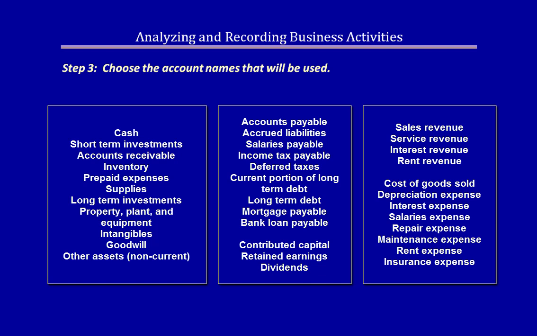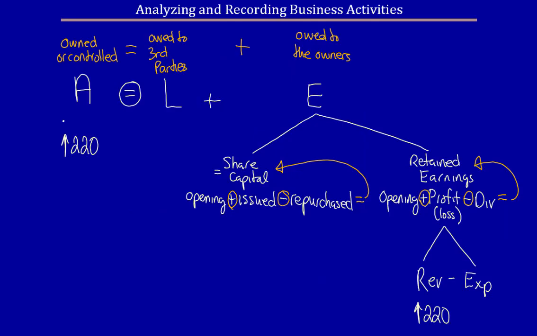Let's continue with our example, but let's do it looking at the accounting equation. Remember, a business provides consulting services. The business has provided services to the client, which we agreed increases revenues, and then bills them, sends them an invoice for $220, which increases the asset. We've already determined this in step 2. The asset account, which represents a business's right to collect cash in the future, is accounts receivable. The revenue account, which represents the provision of a service, is called service revenue.